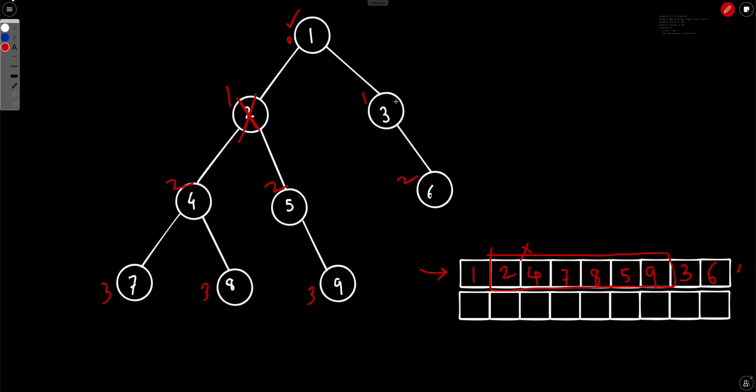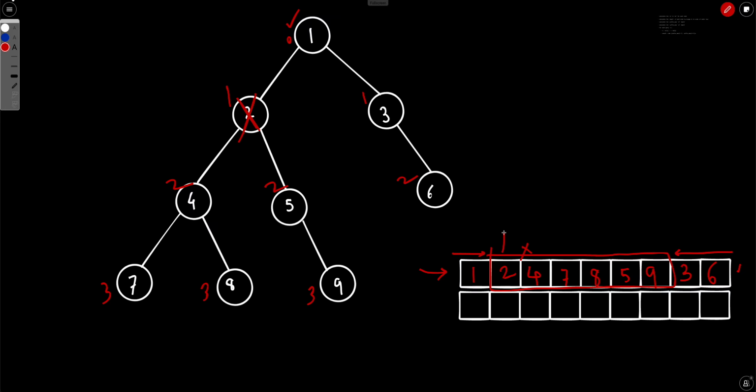So now what we have said is, if we remove some subtree, we will remove some subarray from here, and we have to just find out the maximum of the remaining numbers here. So here the value of 1 is 0, value of 3 is 1, and value of 6 is 2. So the maximum across this is 2, and that's what we have to return, right? So how can we find the maximum? You can apply a segment tree here, but a very simple approach could be to find the prefix max and find the suffix max.